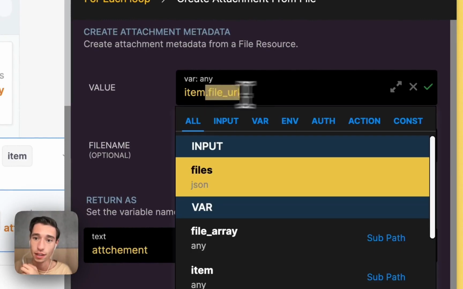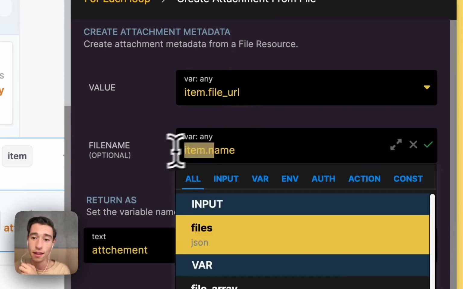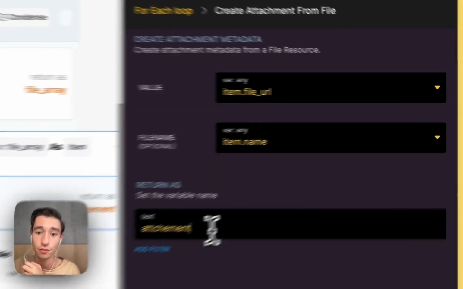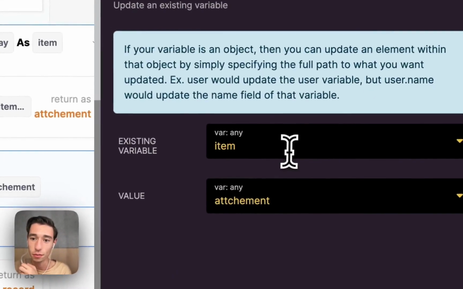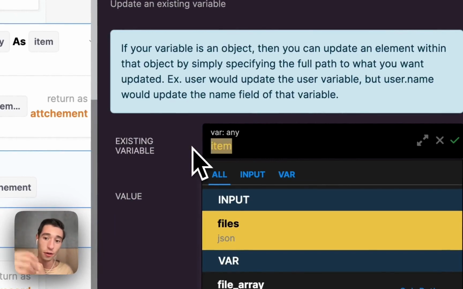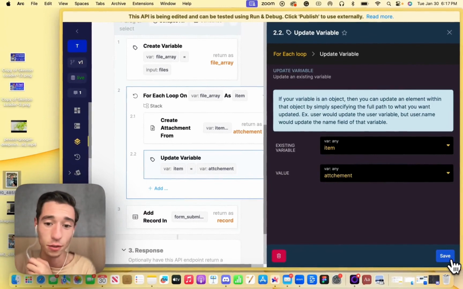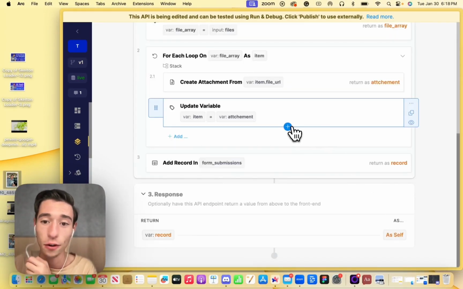So we only need to take the URL from the item, and the item.name as the name of the file, and we're creating an attachment out of that and calling it attachment. And then we're going to update the variable of item, which is its current iteration, to only show the attachment, because we don't need the name. If we have the attachment, we have all the data in there already.